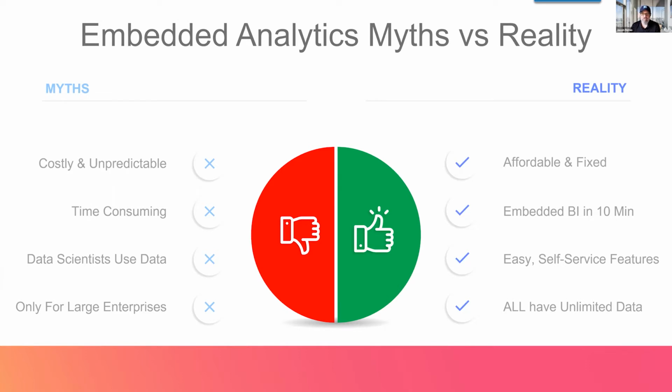So we've done webinars in the past around McKinsey surveys and other surveys where public companies do 28% better if they have a data-driven culture. They make millions more dollars per year if they have a data-driven culture. Employees feel empowered if they have a data-driven culture. And this goes to that easy self-service, give me the data when I need it sort of organization.